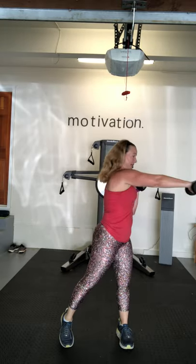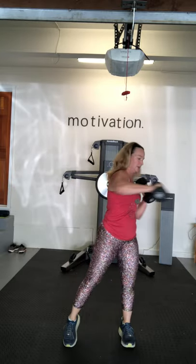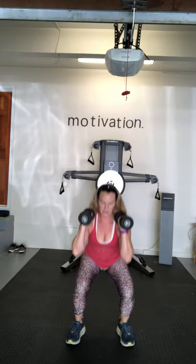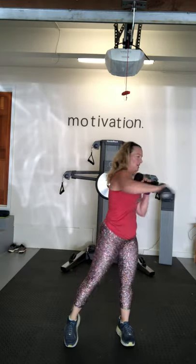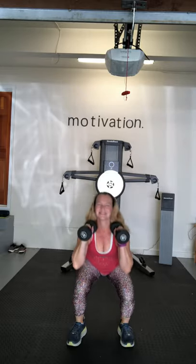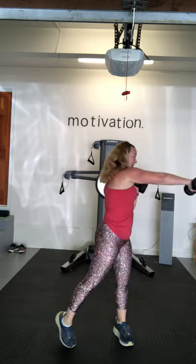Take your time on this, especially if yours are a little slightly heavier, right? Good. Breathe. Punch across. Take it back. Good. Punch across. Take it back. Punch it across. Take it back. Pivoting on that foot, right? Good. Now stay on one side for five.